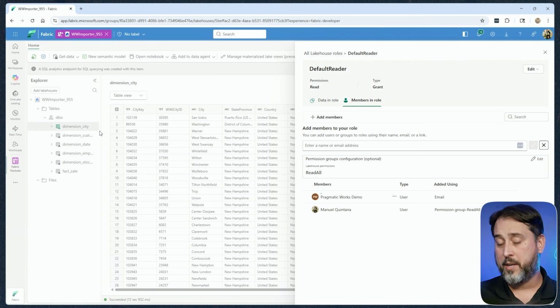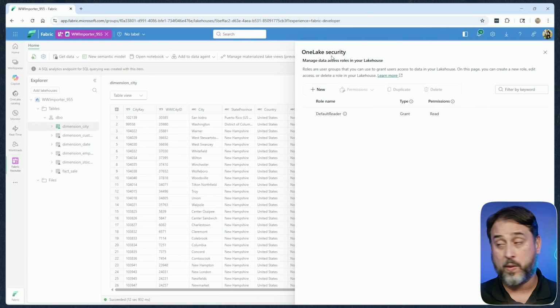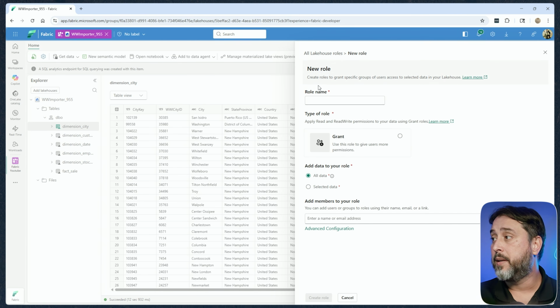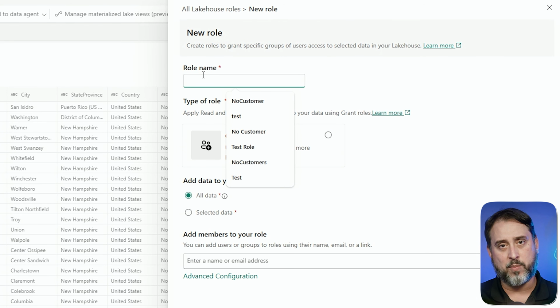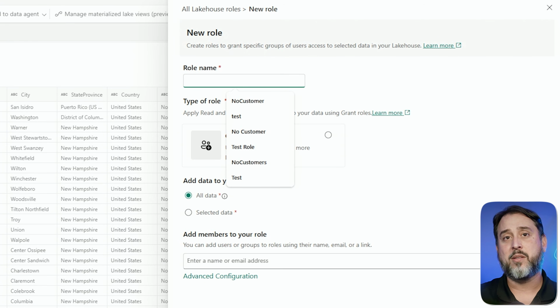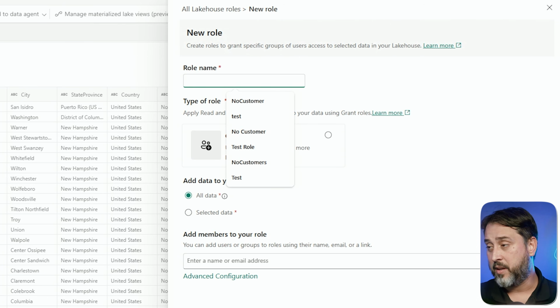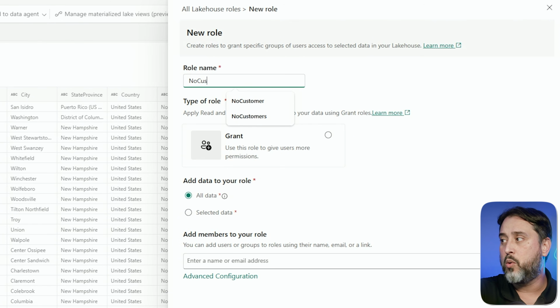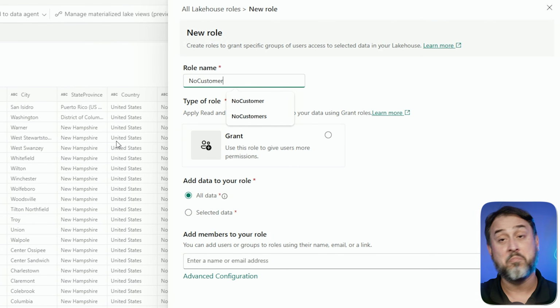So back to my workspace where I'm the admin. I'm going to go ahead here, go back to my roles, and I'm going to create a new role, right? And we're going to name this one very specific. In this model, we have 5 dimension tables and a fact table. You can actually see them just here in the background. So I'm basically going to give this role, when we think about the different objects we have, access to everything except for the customer table. So I'm just going to call this my no customer role, right? Just something I want to do.